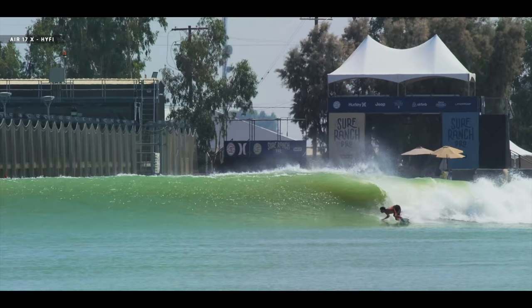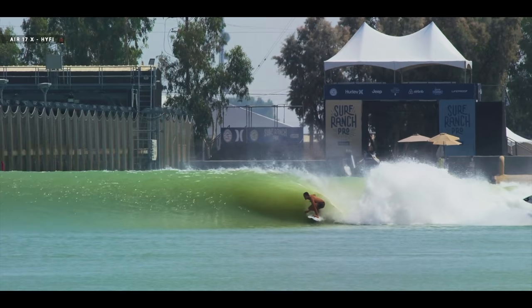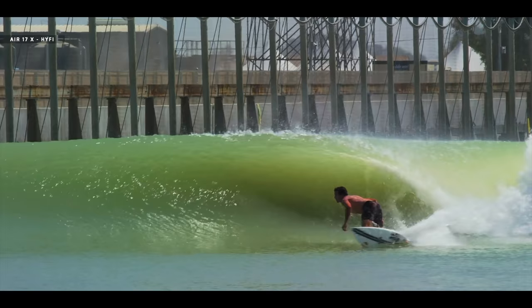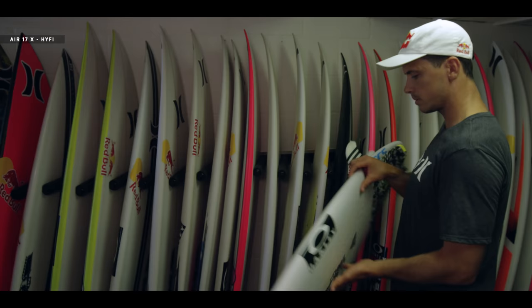I feel like the Hi-Fi construction compensates for the chlorine to get that feeling of a good PU board in the ocean. That's the beauty of the Hi-Fi construction, I think: once the mould is right, it's right. If I haven't seen the ocean, this is probably the go-to board for me because I really like it on my forehand and backhand. It's probably my favourite board for doing airs.